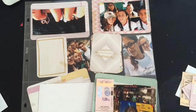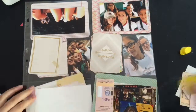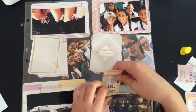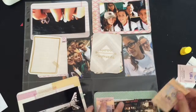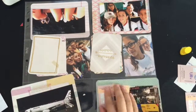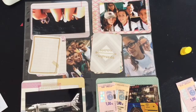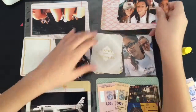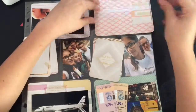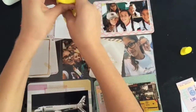So I'm gluing down my photos, and I'm trying to leave as much space as I can to add some journaling. So I did trim down my photos a bit more, the 4x6 ones, because there were too many photos going on my page, if that makes sense. And then I had these bus tickets from that trip that I just included on that card there with the bus picture. And I really like how that card looks.